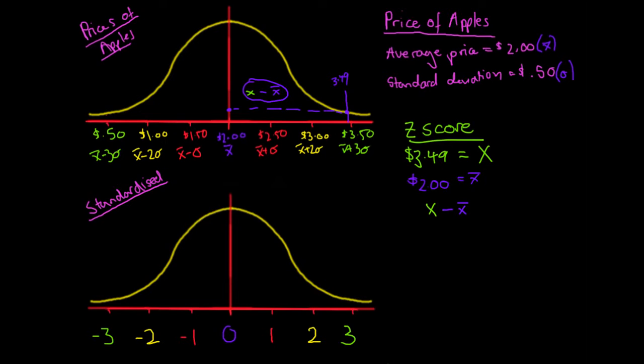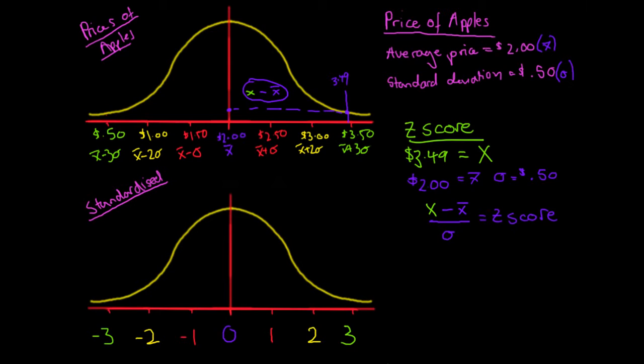But we then want to put it into a z-score value. And we want to know how many standard deviations away we are. So what we do then is we divide it by the value of a standard deviation. So from up here in purple, you've got the value of a standard deviation is just equal to sigma. And this sigma was equal to 50 cents. So to calculate this z-score, we use this formula: this x observation minus the mean divided by the standard deviation. And this gives us the z-score.